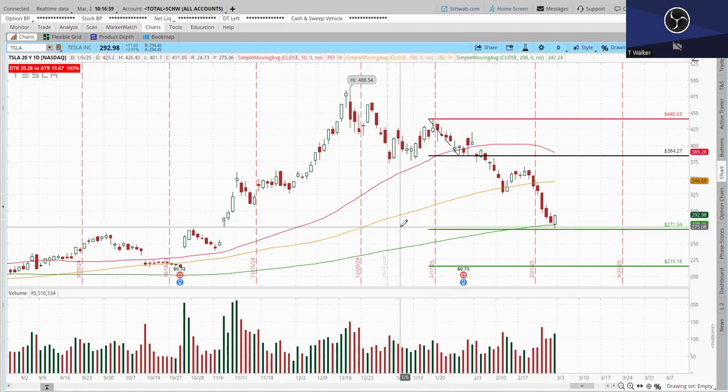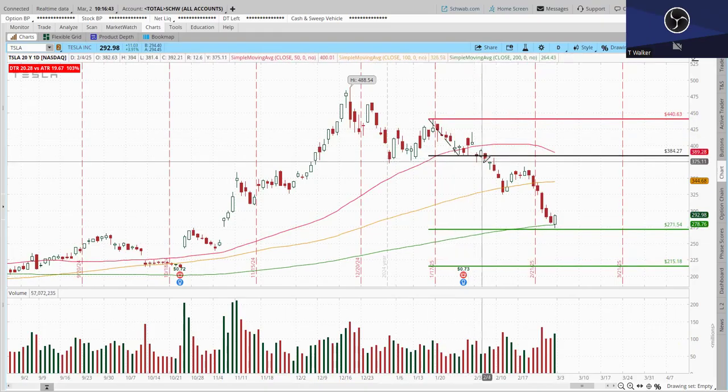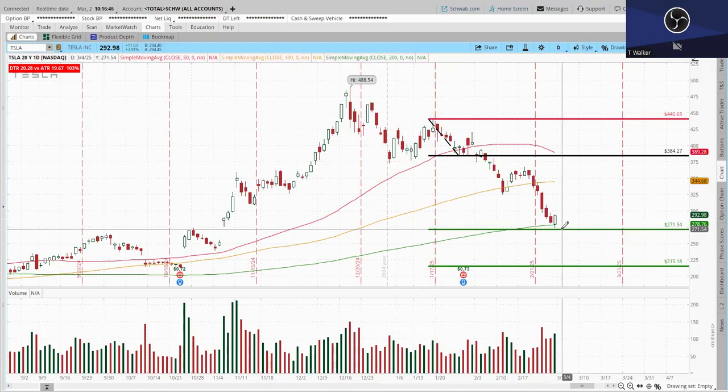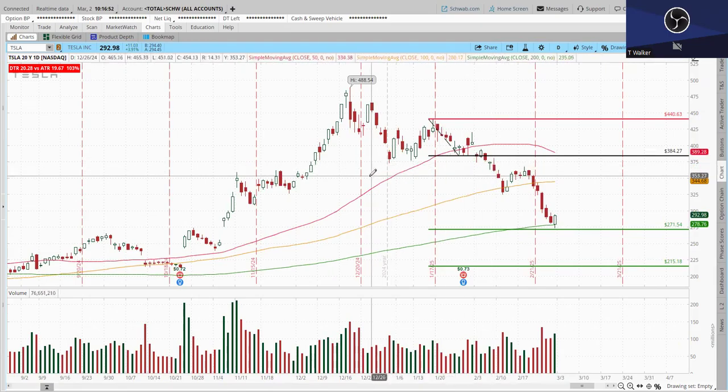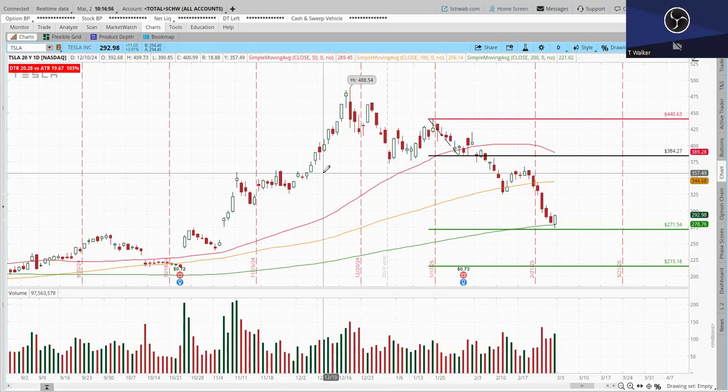All right, so this green line here is your first take profit. In this case on Tesla, you just about hit it down here. So now let's get right into how you do these settings, okay? And then I'll show you one or two more examples, and I'll get out of your way.